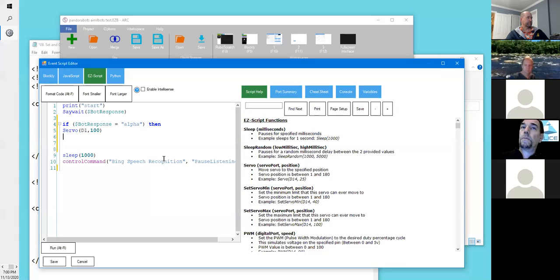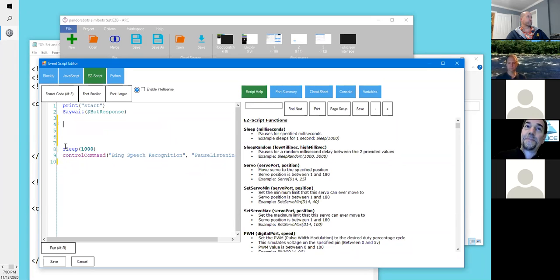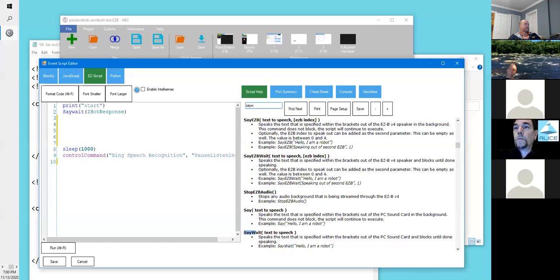But there's only one script here for the whole thing, really, right? Well, we're running actually more than one script. We're running this one here. I'm going to delete this, or it's going to give me an error. And by the way, this is how it's pronouncing the responses. It's the command say wait. I noticed mine just said say, and I think say wait waits until it's done speaking, right? That's synchronous versus asynchronous. Say will just start speaking and continue with the script while it's speaking.